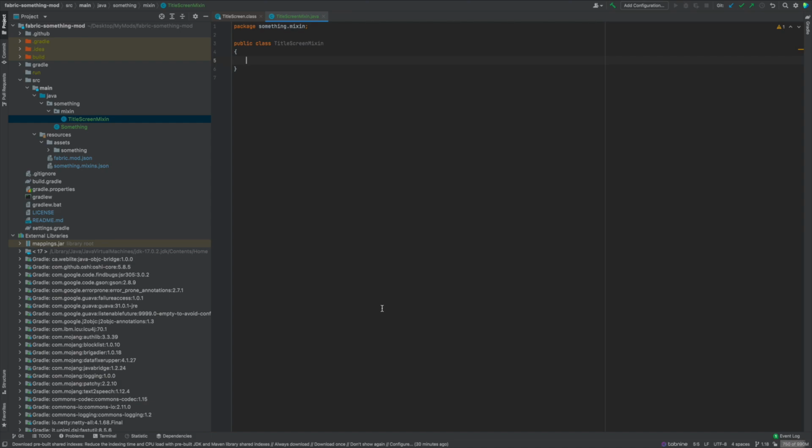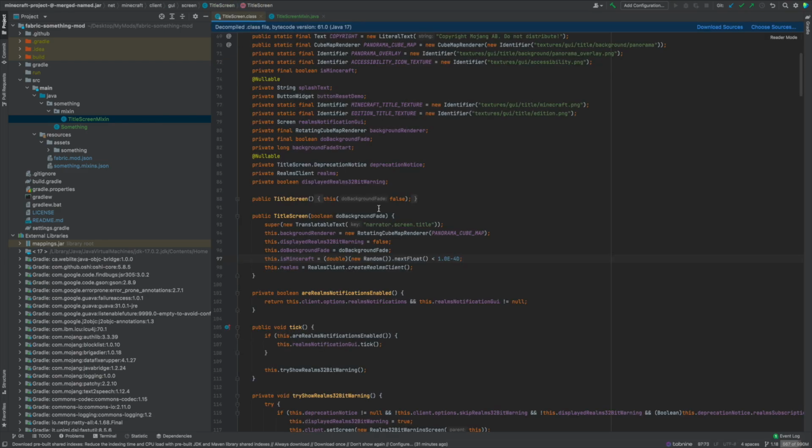Unfortunately, I do not have time to teach you every single thing about mixins and how to work with mixins all the way. You can find some of that information on the Fabric Wiki. I'll try to put a link in the description. But unfortunately, it's not all there either. The way you normally find out how to do stuff with modding is either somehow figure it out yourself, and if you do that you're a genius, or look at other geniuses who already figured it out and look at their code and see how they do stuff and then see how you can use this for your project.